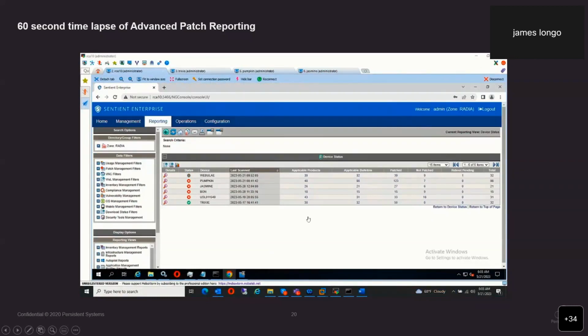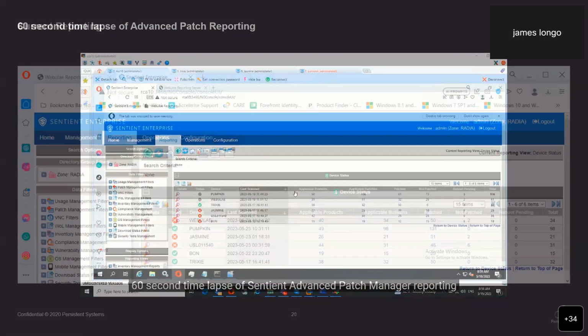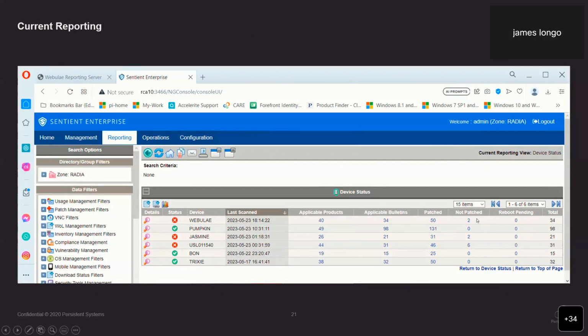So you can see I did a significant amount of patching in just a couple of days. And so before we started this call, I went in and took a snapshot of my environment, and look at those numbers. Incredible.